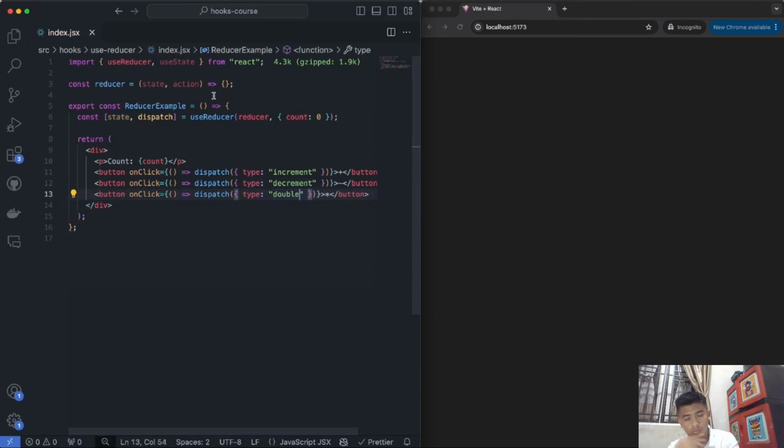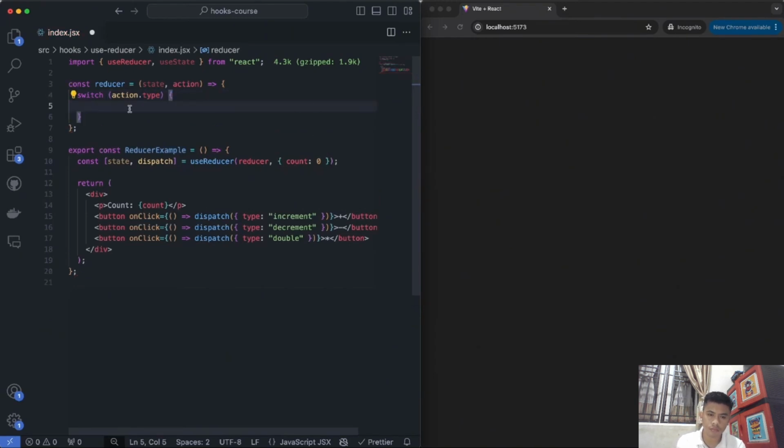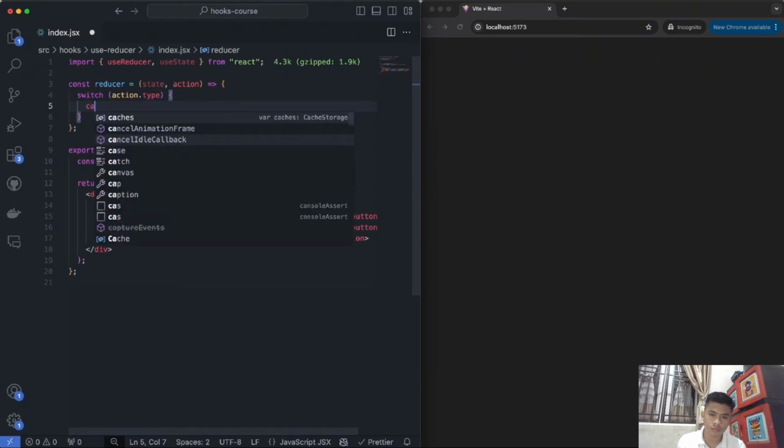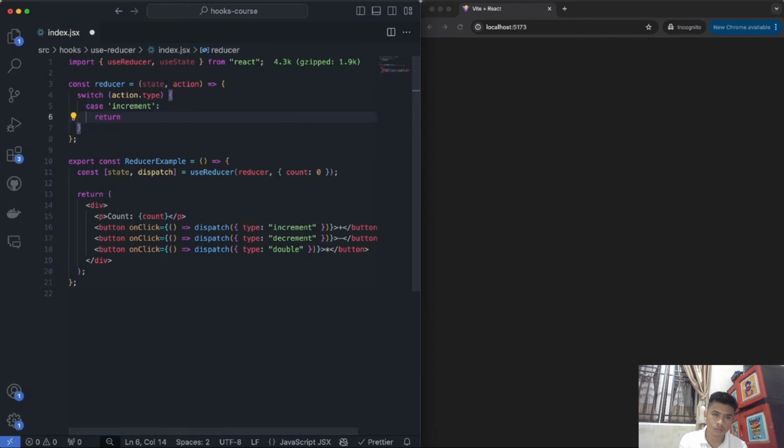Now, where will we handle this? Well, we'll handle it over here, and we'll probably use a switch to check all of the action types that exist. So it's actually action.type. So we'll come over here, we'll pass in the switch statement, and we'll check for all the cases. When the reducer function is called, we'll check for the case of the increment action. And if that's the case, we want to return what the value of the state is going to be when this action is dispatched.